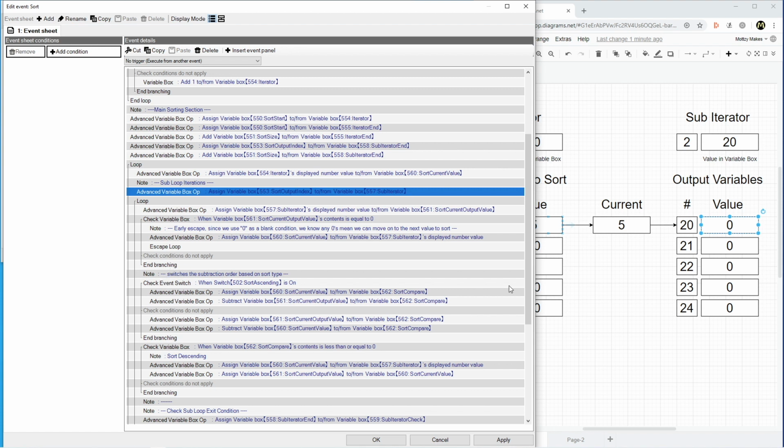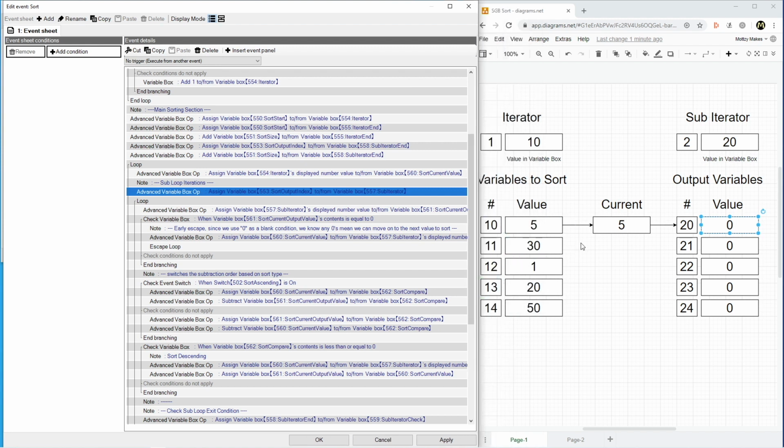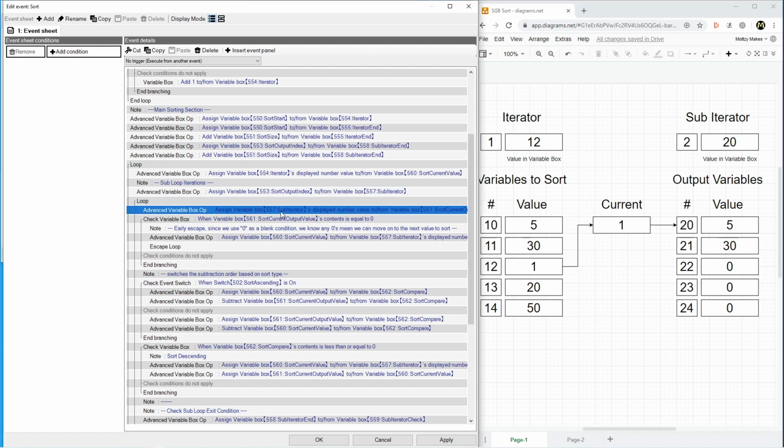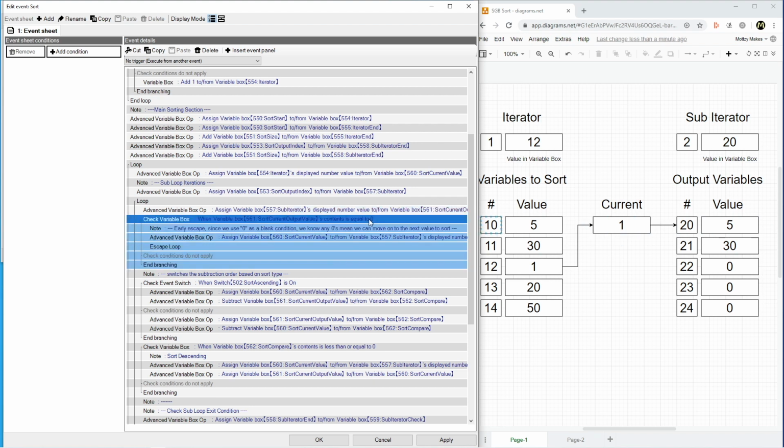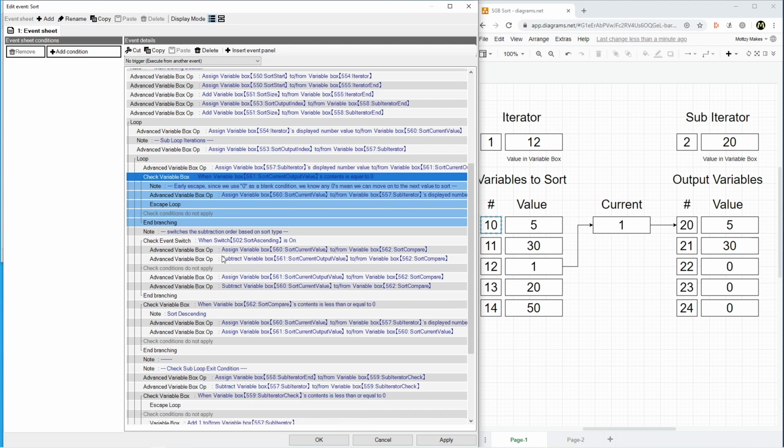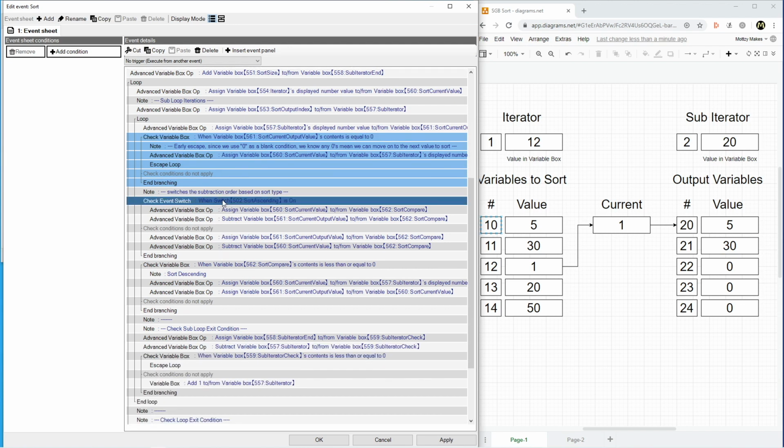So what I'm going to do on the right hand side, just to show the example, is I'll move this along to one of the farther down points so we can see what happens after we have to do a comparison. Now I have the example here on the right set up to what it would be in the code when we hit this point. So at this point here, we set the current output value to 5. And now we need to compare 5 to 1. Because we know that 5 is not equal to 0, we skip this part entirely. And then we get into the ascending check.